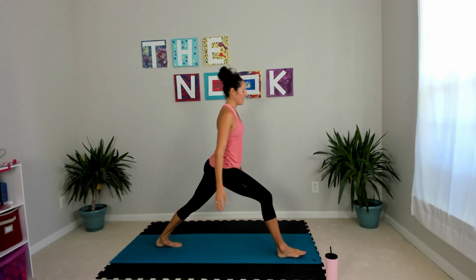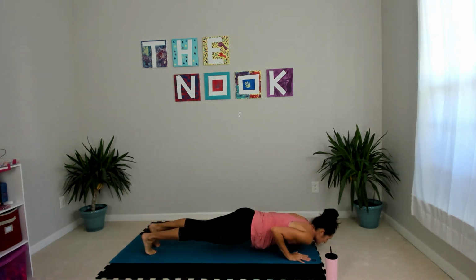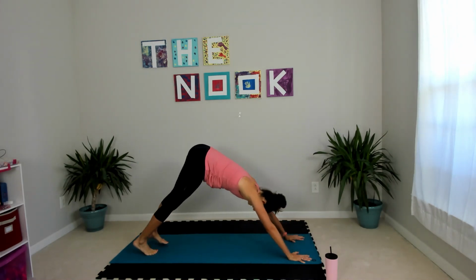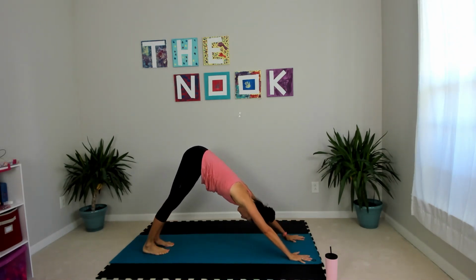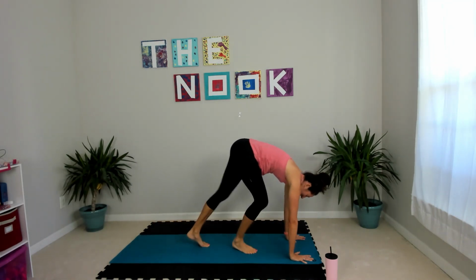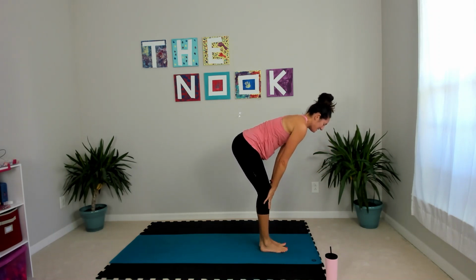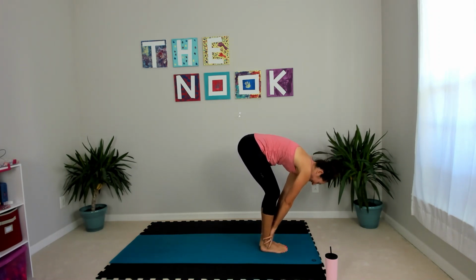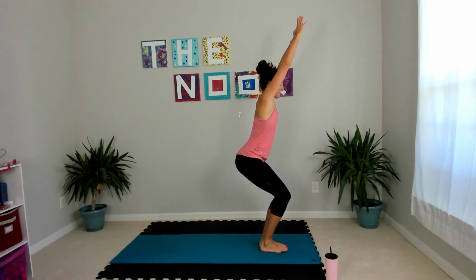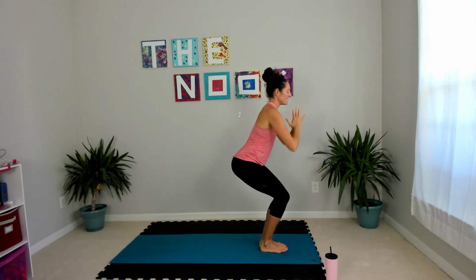Step it back and we flow. Excellent job. Those balance series, these fly sequences, a little challenging. Inhale, gaze forward. Exhale, we get there. Inhale, halfway up. Exhale, fold. Inhale, chair. Sink low. You're here. Find the chair. Deep bend. Hands come to heart center.